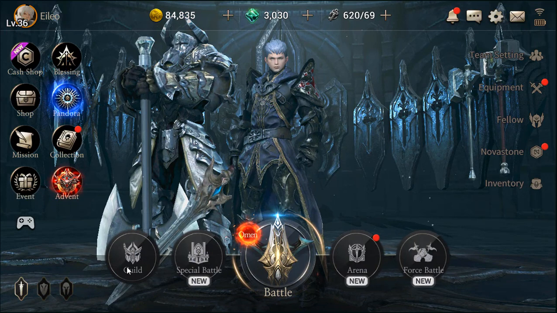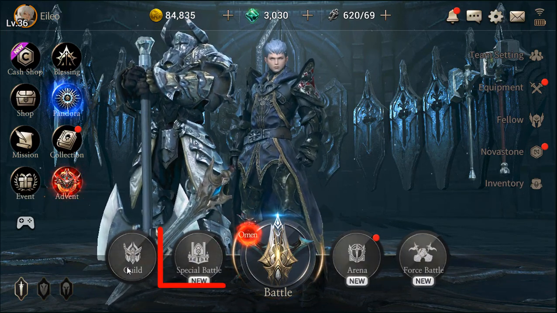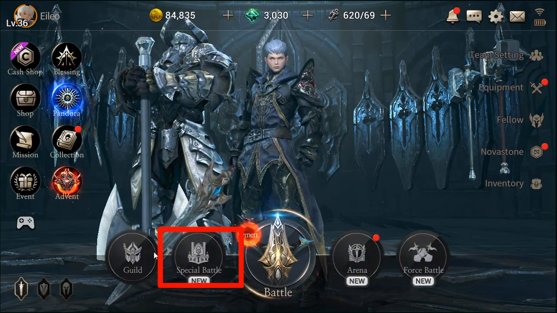Over here is the guild. I don't have a guild yet. Don't ask me why. I guess it doesn't really matter to me at this point. I'm just enjoying the game. I'll join a guild soon.